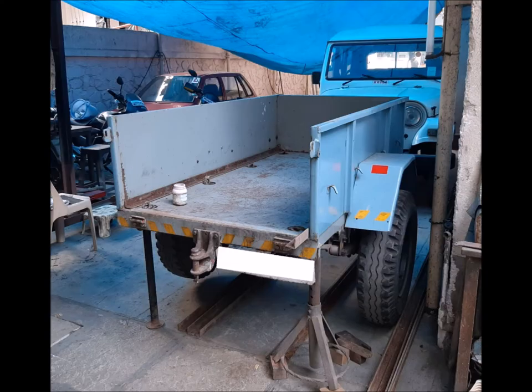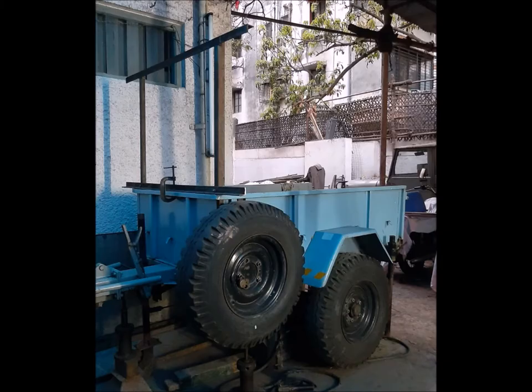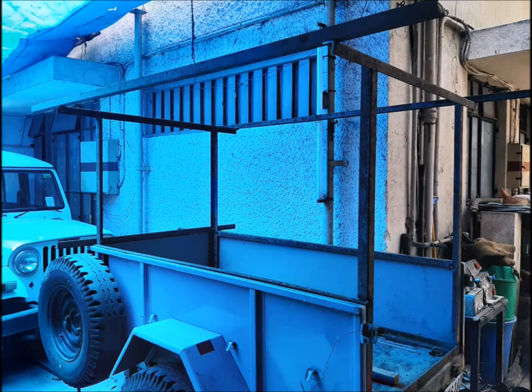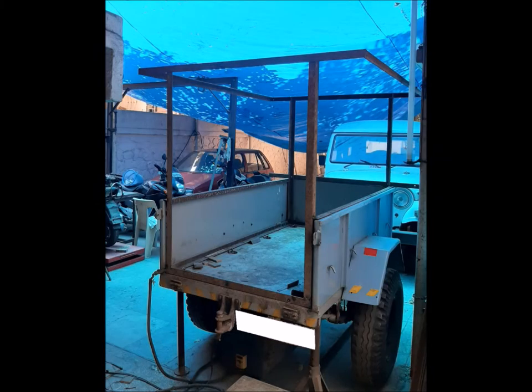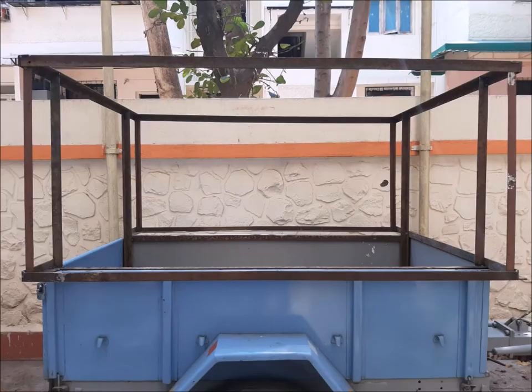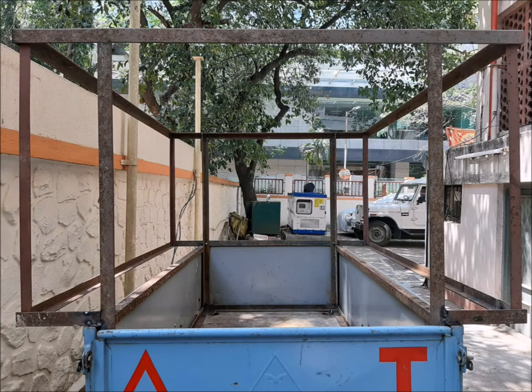Firstly, why removable? The trailer is registered as an open trailer and I cannot build a body on it. And secondly, sometimes I need this trailer to use it as an open trailer. In this build, the material I have used is completely recycled, meaning the material lying in my yard as scrap.